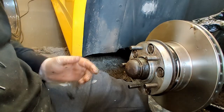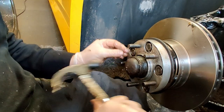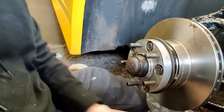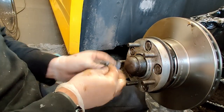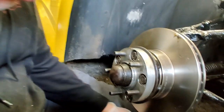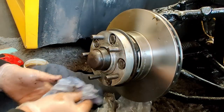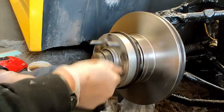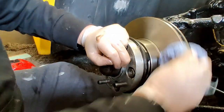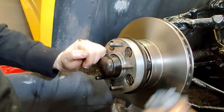And then what we do is, once you've rebuilt it, we do a few miles on it. You see that coming out there then? And so once you've done a few miles on it, we'll take it apart, check it all, and if it needs tightening up a little bit, we tighten it up a little bit. So that there is how we do that, all nice and tight, all nice and new. Just get the most of that off there. It's all got to be cleaned off with the thinners in a minute anyway.